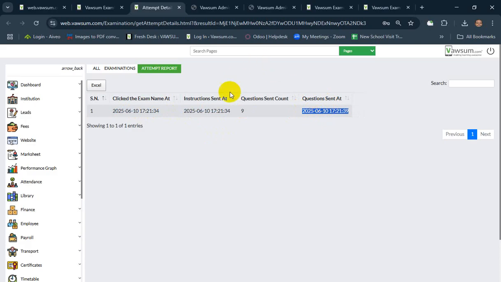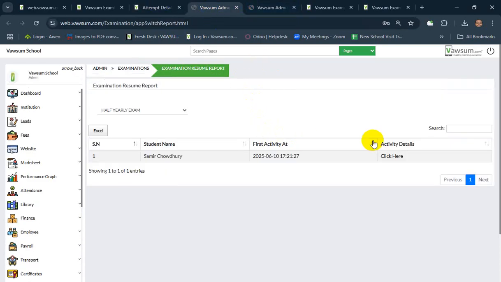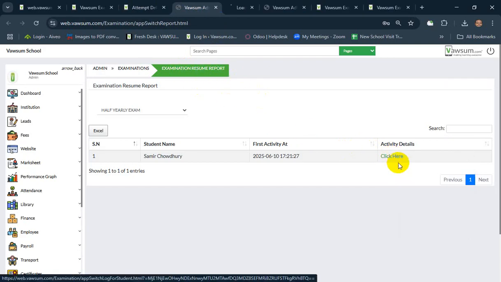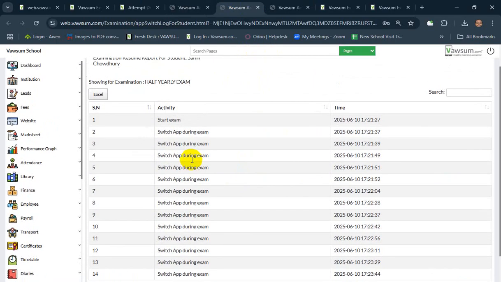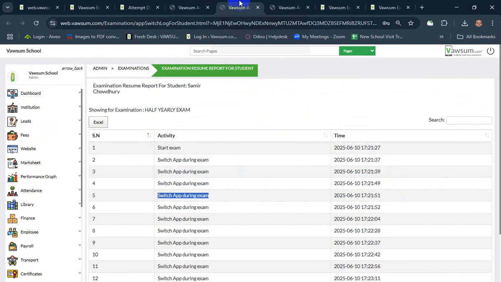So every detail, every footprint of the student is available over here. See, this is an examination resume report. If it has been resumed after pausing, it will all reflect. If you click further, the activity during the examination, such as switch app, is all available from here.